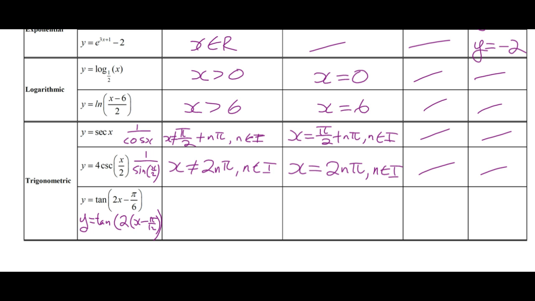putting it into a better form for transformation, right? So it's a tan of 2 times x minus pi over 12, because this way we get the shift, right? Because it's not shifted to the right pi over 6, it's shifted to the right pi over 12. Okay, so you got to factor that 2 out. So what's the tan? You know what the tan graph looks like? Okay, so where is the asymptote? Pi over 2. So let's start.